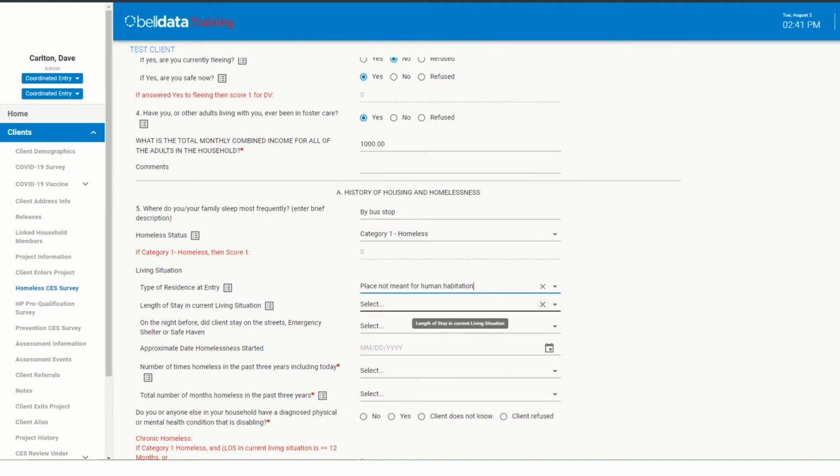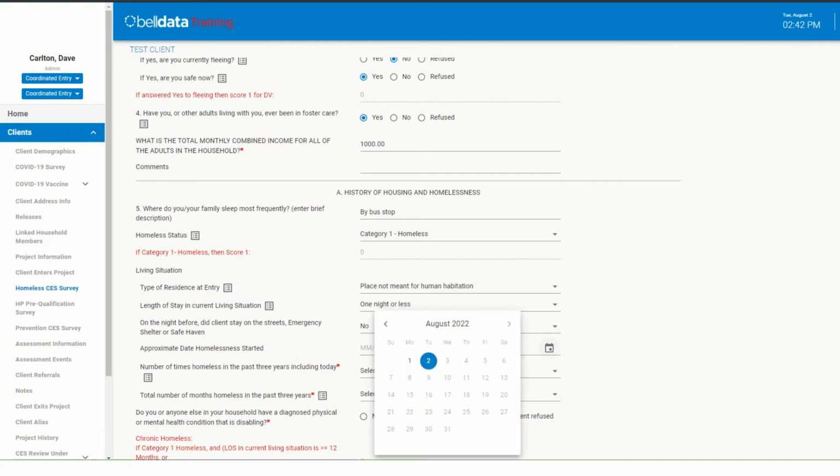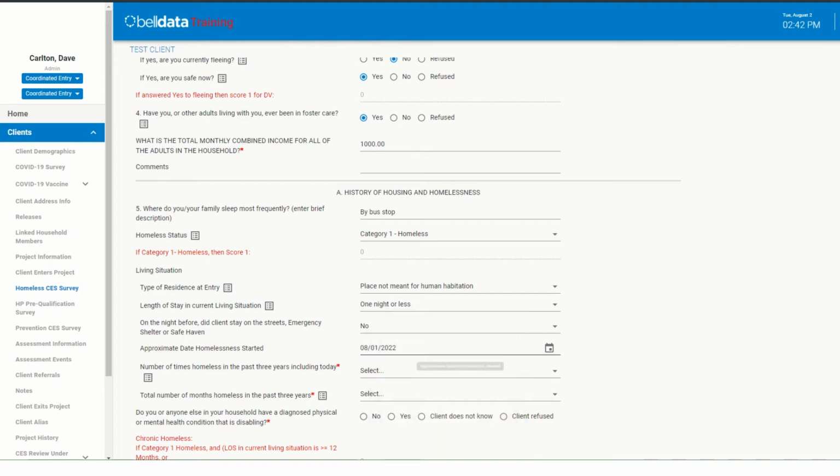Length of stay in that situation, 1 night or less. On the night before, did the client stay in the streets, emergency shelter, or safe haven? No, they did not. And then approximate date homelessness started. We'll just mark that.